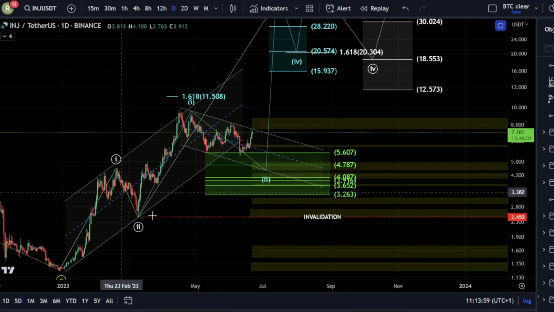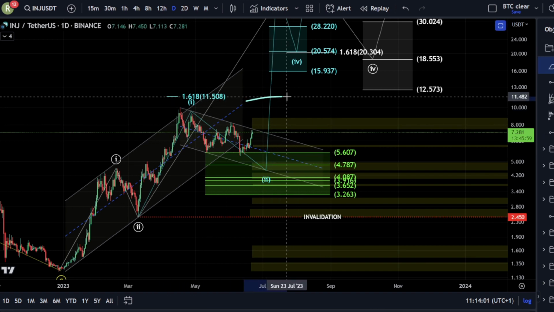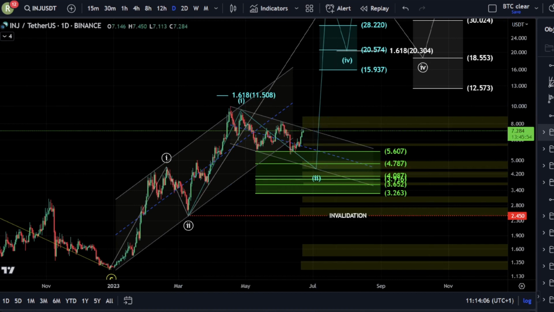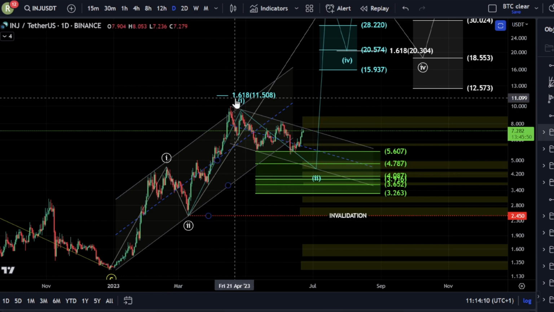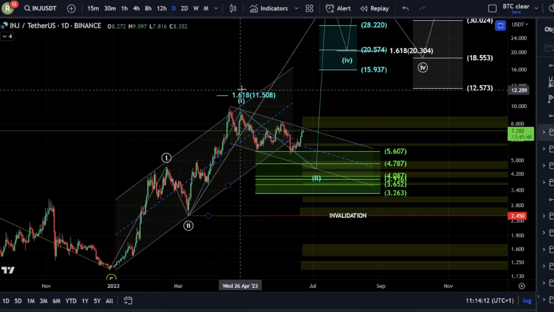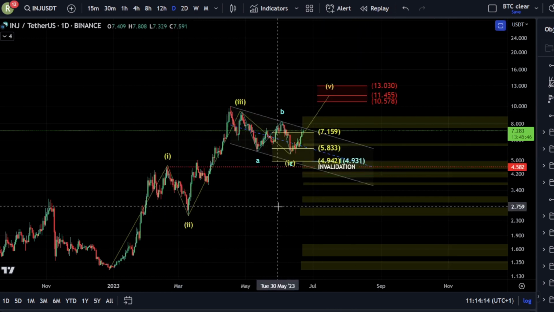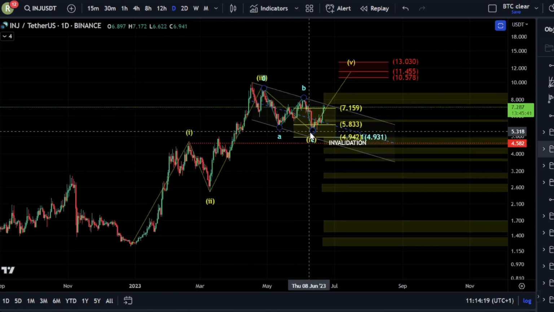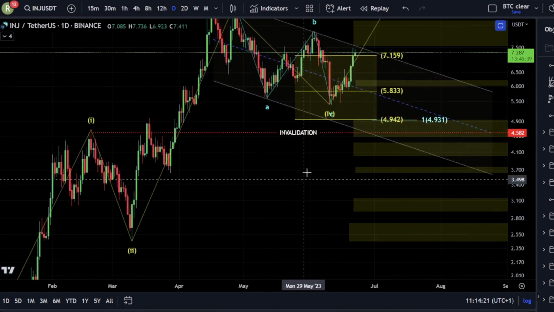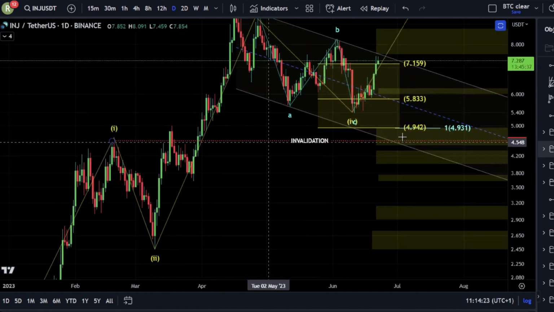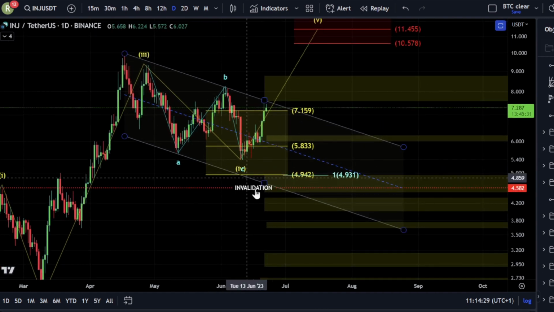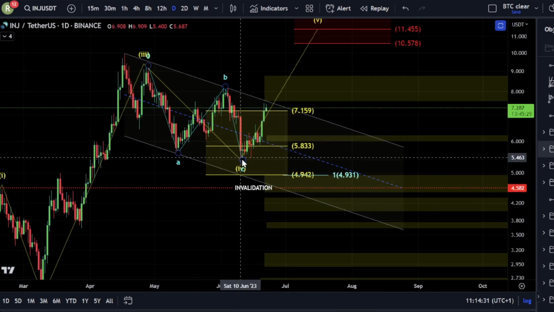So we're going to go over the internals of this count now, the bullish count first, and then we'll go over the bearish one and the two possibilities that I'm looking for with that. Within this, we could argue that we are looking at this as 1, 2, 1, 2 here, or alternatively, this could be an extension in a wave 1, 2, 3, 4, and then we're looking for this fifth wave. If this is the case, invalidation comes by crossing this $4.58 here. And what I'm looking for is the possibility that we are still within this fourth wave.